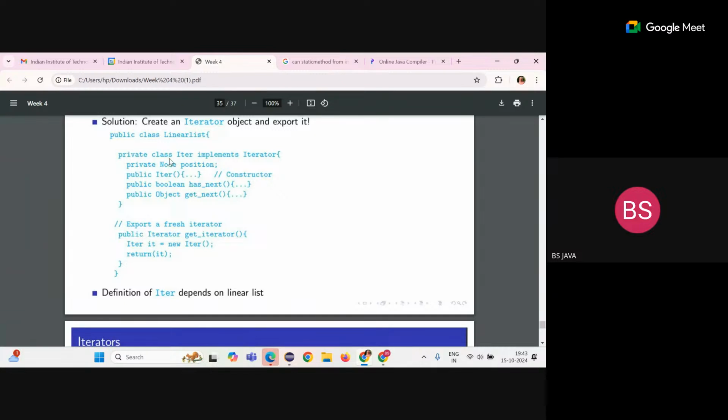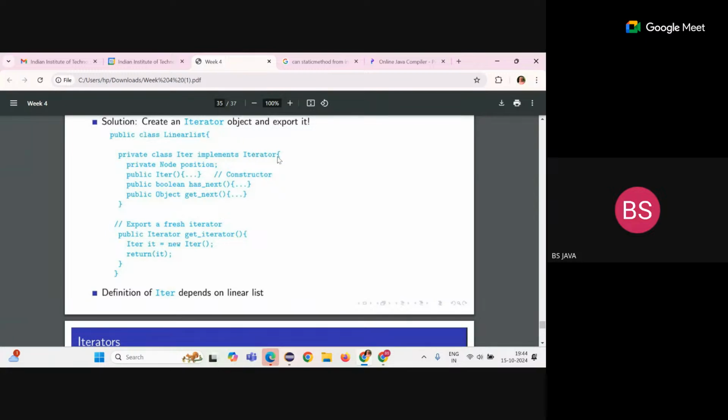As Iter is a private class inside our linear list, we want to get this iterator outside. For that, you declare a public method inside the linear list. Here you can create an object of the inner class Iter and then return it. But while returning, see the return type of the method iterator is Iterator.